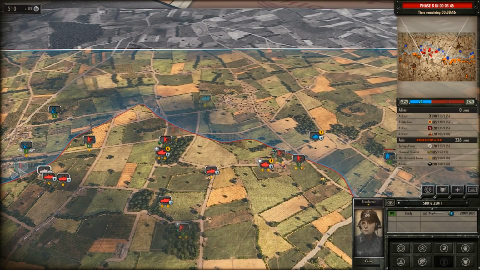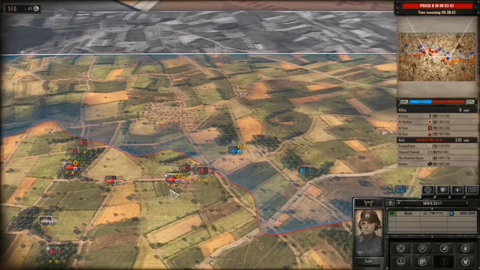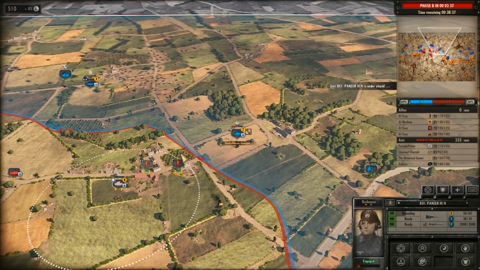Where the fuck is my Firefly going? I did not send you that way. He's moving towards the anti-tank gun. Brave. What? Track and wheels damaged.